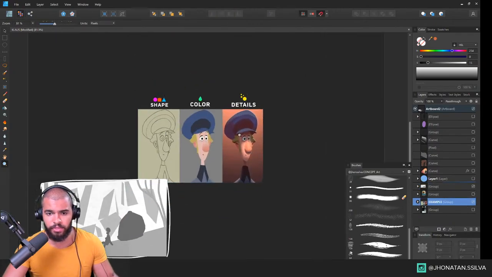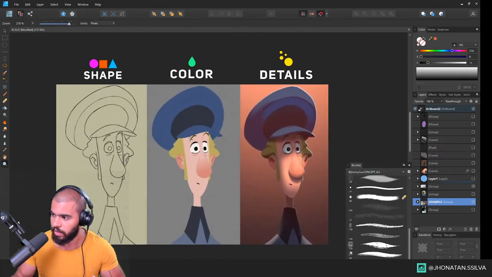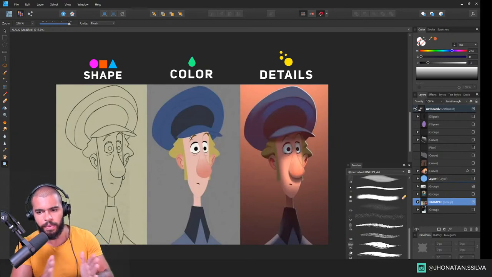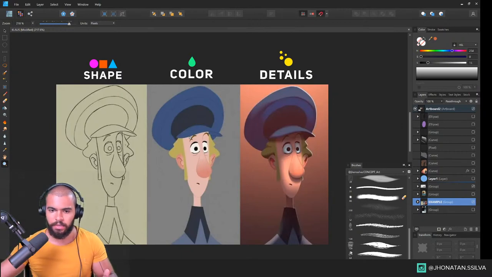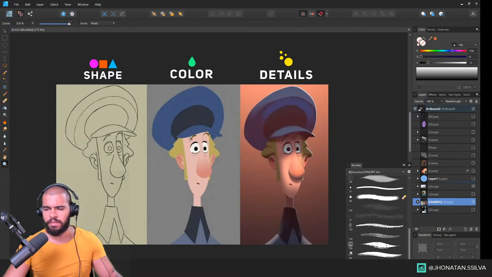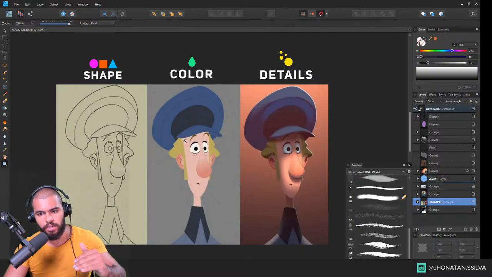But the goal here is to keep everything simple for you. I want to make things simple, an easy path. I'm not asking you to pay anything here. I'm not asking you to pay to get a full course where you're going to learn everything. No, no, no. Stay here. I'm not asking you for anything, all right? I'm just asking you to stay here and learn little by little.